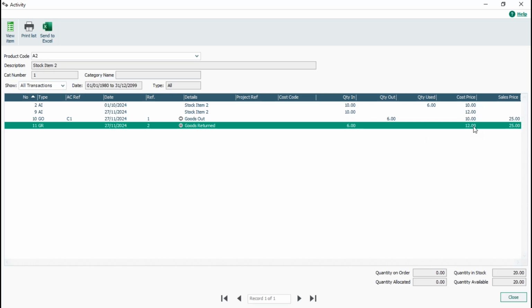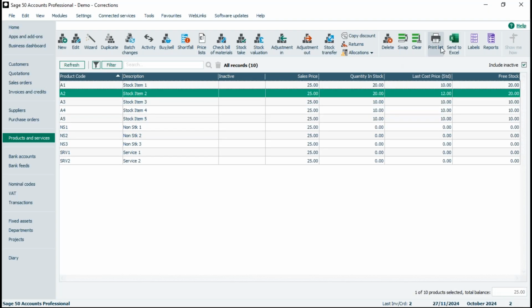It will go off when it adjusts it back in. It will use whatever that last cost price is. So it picks it up from the record itself. So we've now got 6 booked back into stock, but at £12. Now, what impact does that have on my valuation report? Let's have a look.